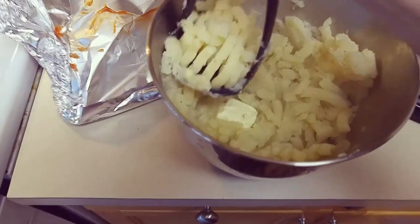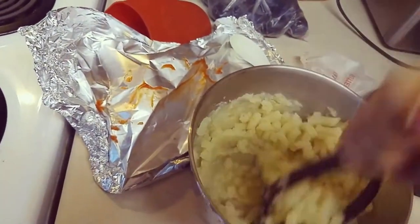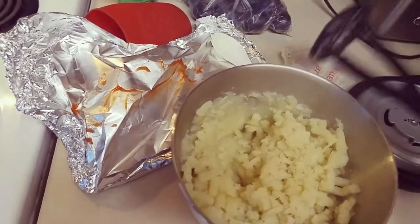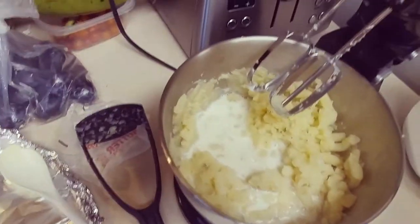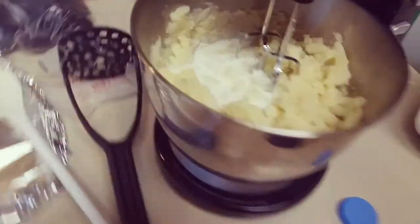I'll add a little bit of pepper, not too much. I'm going to mash that in. I haven't had homemade mashed potatoes in a long time, but I'm pretty excited about dinner tonight — it's like yummy comfort food, meat and potatoes style. Then I'm going to pour my milk in. I never really measure when I make my mashed potatoes.